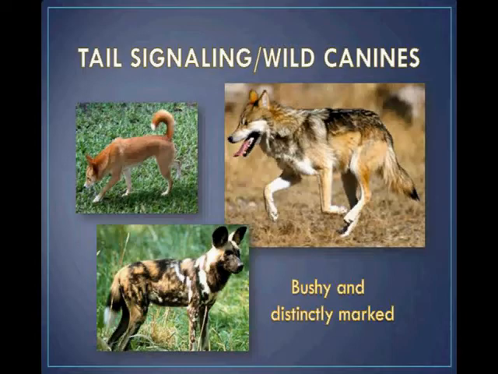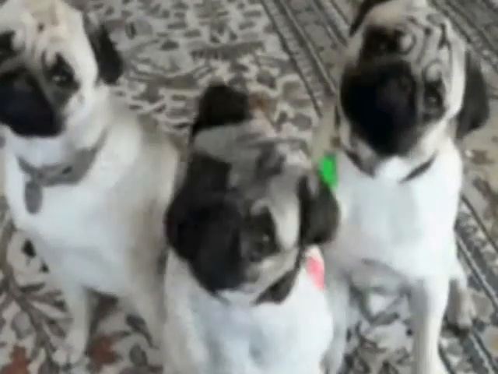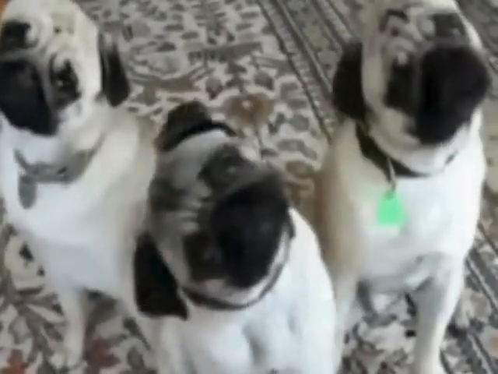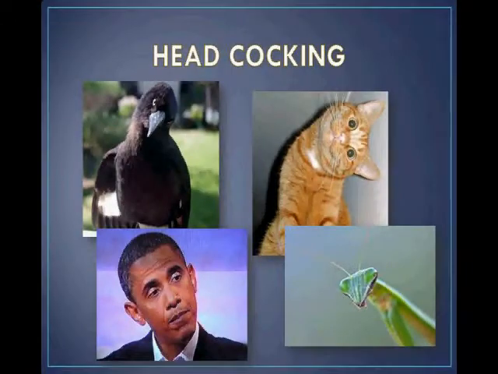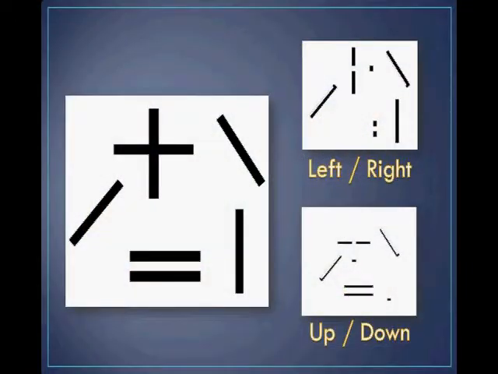All right, so very quickly, other animal behaviors. This is a very common one. It's head cocking. We all do it. Virtually every animal on the planet does it, and the question is why. If you look at the graphics on the left, if an animal were to encounter something like that in nature and wanted to discern what it was looking at, one way to do it is to move the head left to right or up and down.